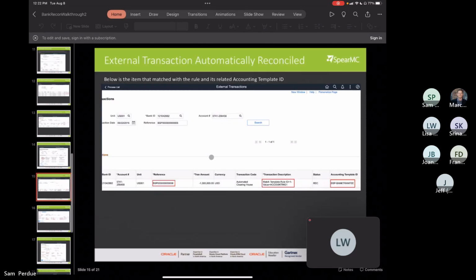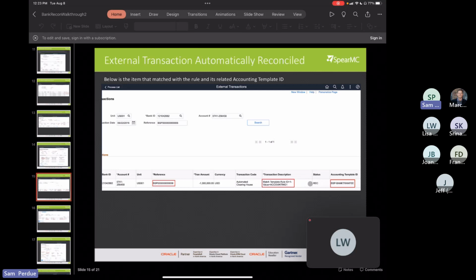So when I have an external transaction that's been fully reconciled, in other words, I matched on the addenda, here in the transaction description you're going to see an audit trail: what rule was used, what match value was used, what accounting template is being used to book this entry, right?